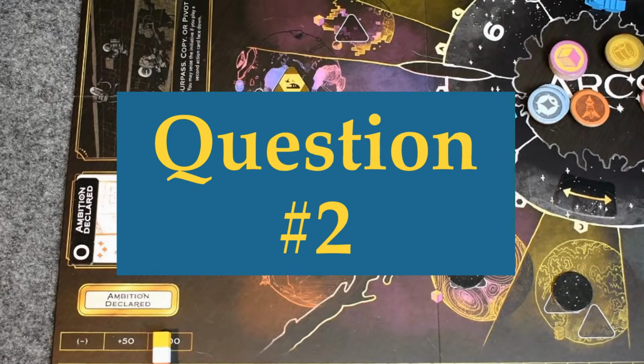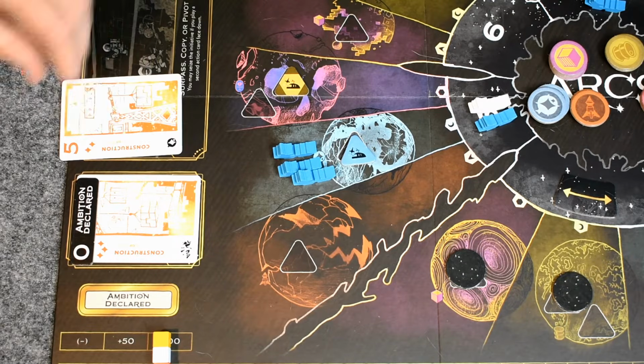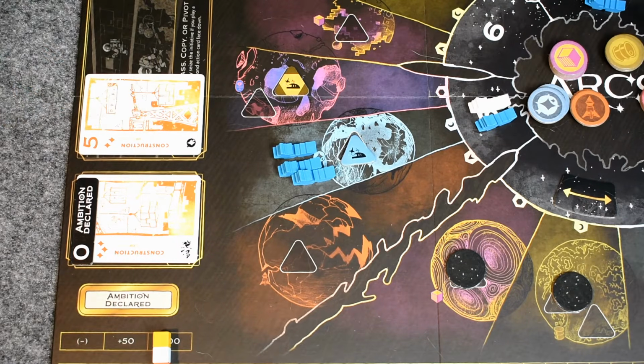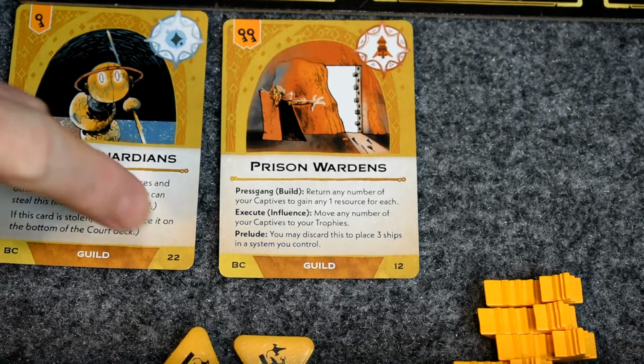The next player up will be Yellow, and he's going to play the Construction 5 card. And that'll give him 2 pips to work with. For the Prelude phase, he wants to play this Prison Warden's Guild card. And he's going to use the bottom effect on the card.